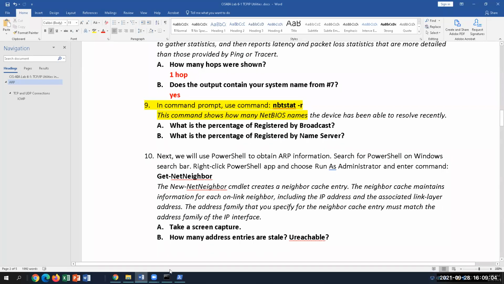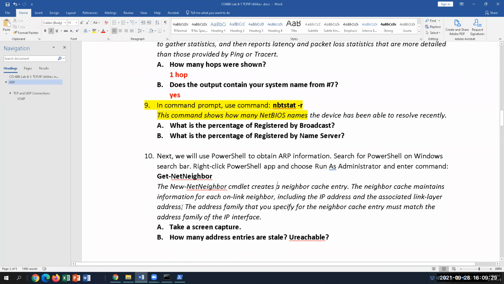So what I want you to do is, for the ARP side of the house, we can use Get-NetNeighbor. It is similar to what you see with ARP. Here it tells you that it creates the neighbor cache entry, and the neighbor cache maintains the information for each of the on-link neighbors, including the IP address and the associated link layer address.